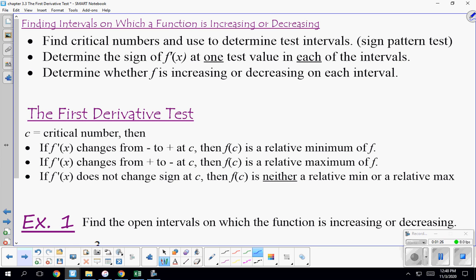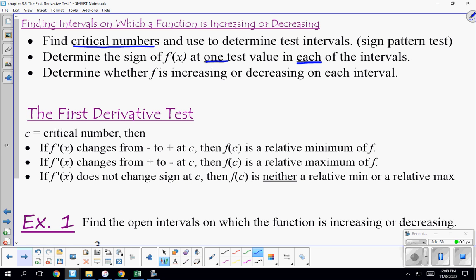So again, when our derivative is positive, we're going up. When our derivative is negative, we're going down. Right in the middle, we hit 0. So 0 is going to be where we have any of those critical numbers. And then we know that those are the only places our derivative changes sign. So we can choose one test value in each interval to determine if it's increasing or decreasing.